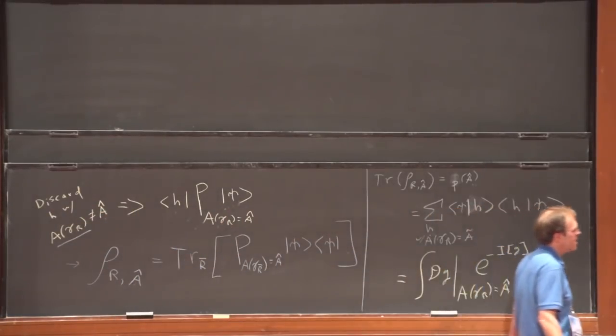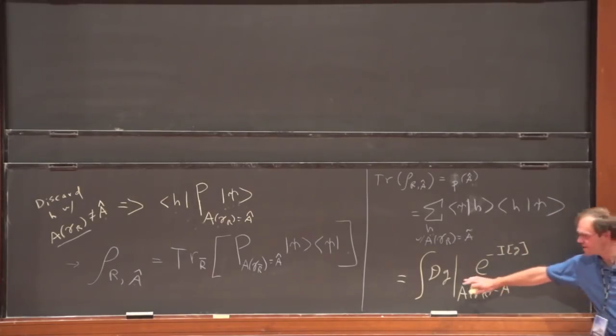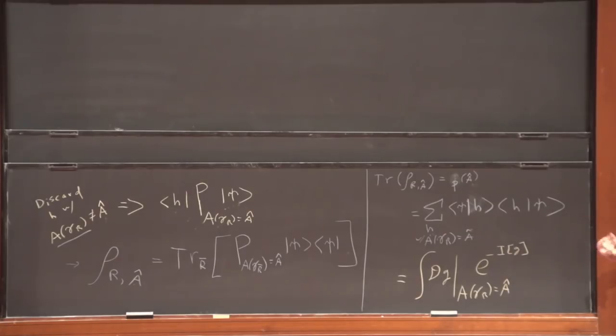If I was having a discussion about higher order effects, I'd have to think about that gauge fixing, and maybe it would change the measure a bit. But at leading order in 1 over g Newton, it makes no difference, so I'm not going to worry about the details of the gauge fixing procedure.